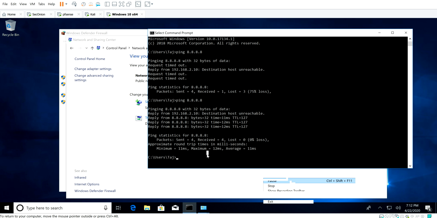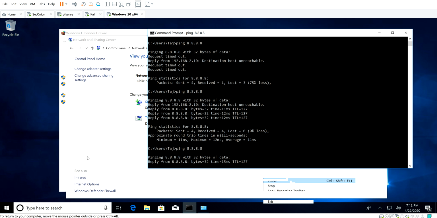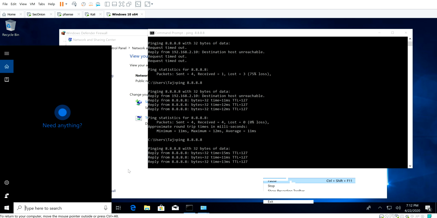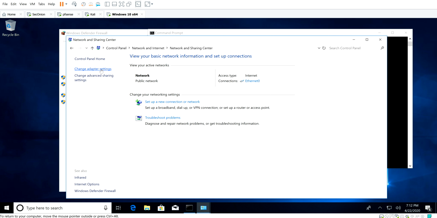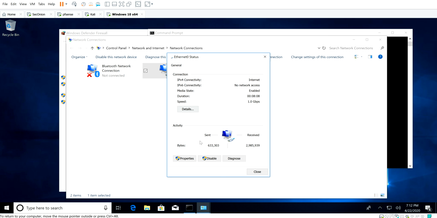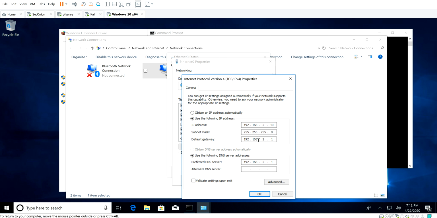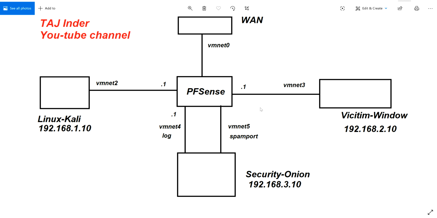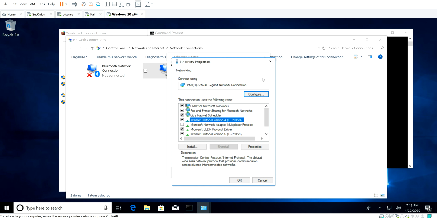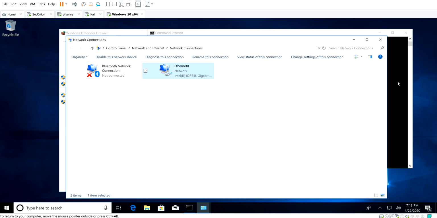Right, guys. So it's pinging now. So I messed up. I think you guys might have noticed as well. In the IP address setting, in the Properties and IPv4 here, instead of putting 2.1, I put 1.1, because for them it is 2.1. Yeah. Anyway, it wasted over 2-3 minutes. So good to go now, right?